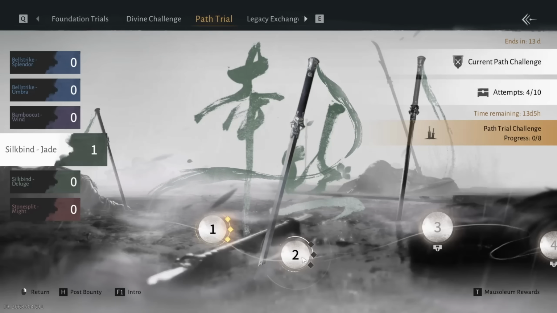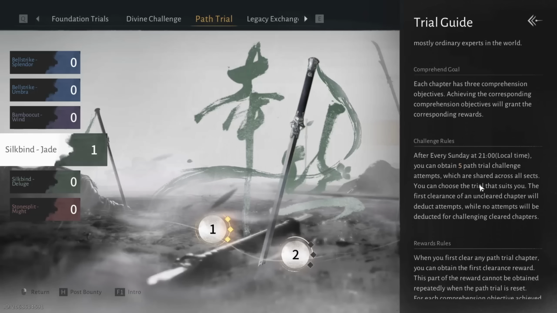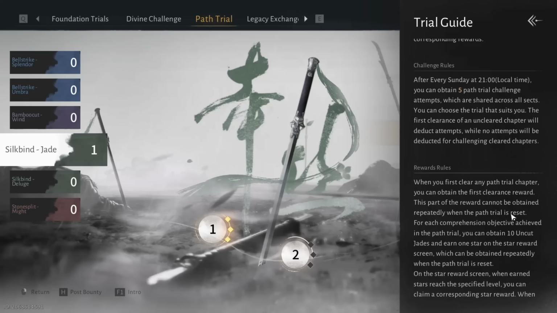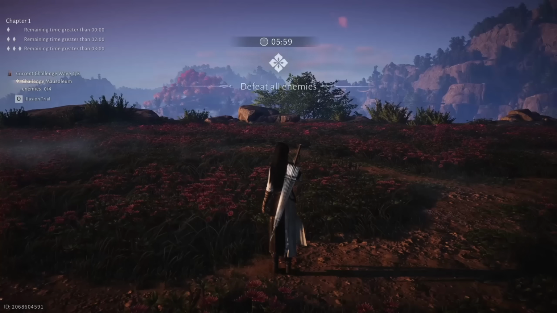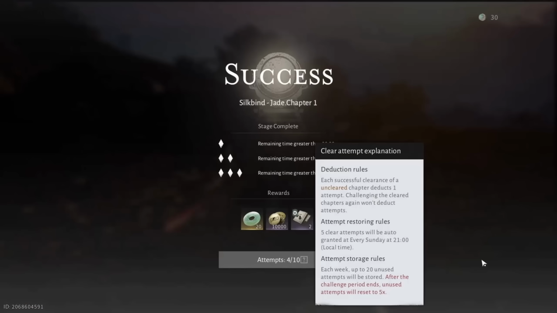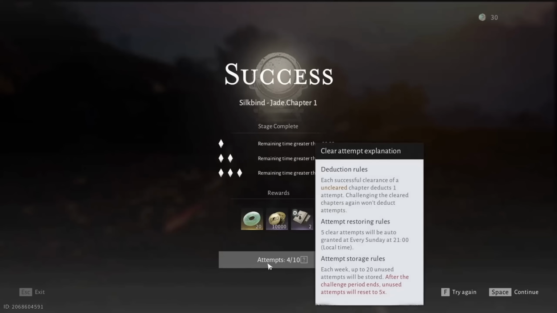And even if you do successfully clear and don't get all of these achievements, you can still go back and do the trial as many times as you want after you've already cleared it. No attempts will be deducted for challenging cleared chapters, so ones you've already done. Each challenge will have a certain condition, like on Silkbind Jade, I can knock enemies airborne and it'll deal some extra damage to them with lightning. These challenges are ultimately super easy, and if you successfully clear it, it will consume an attempt. And it'll give you the first clear rewards like here, but only some of them.